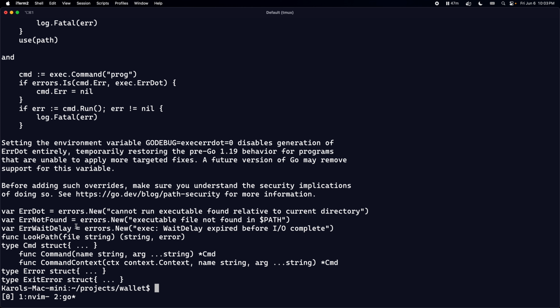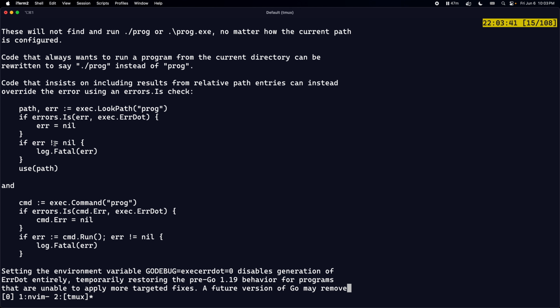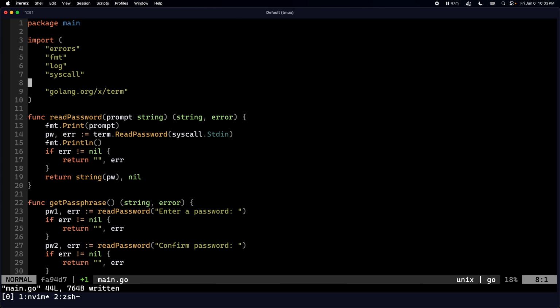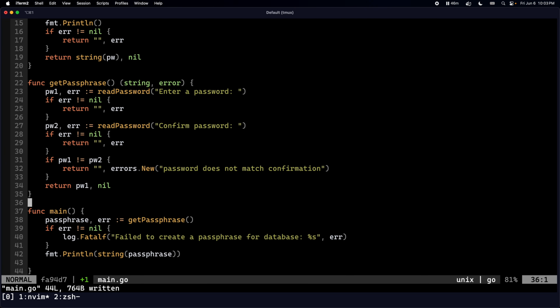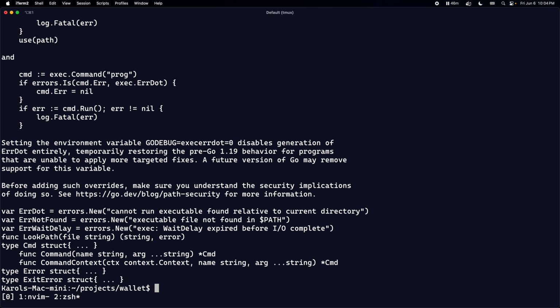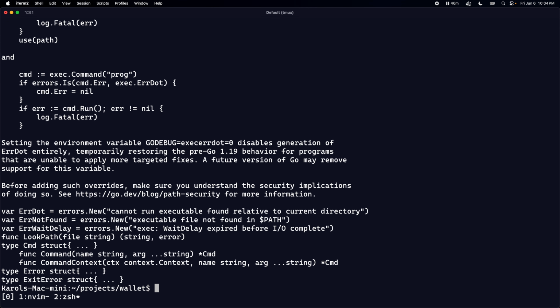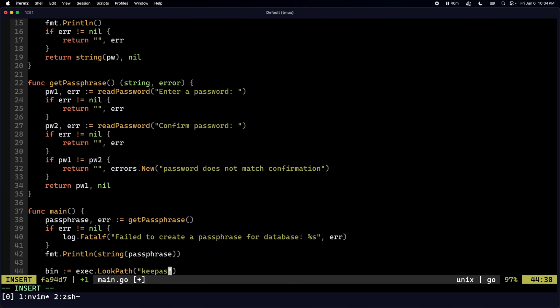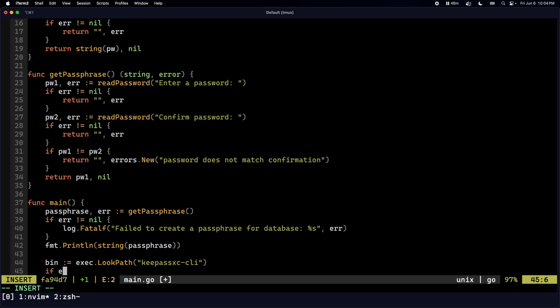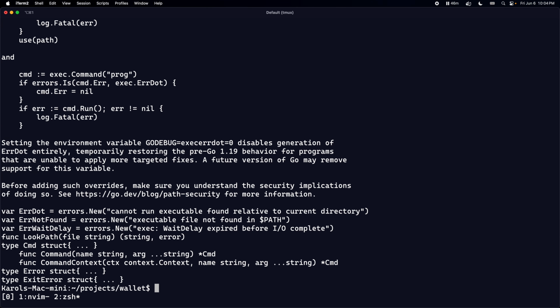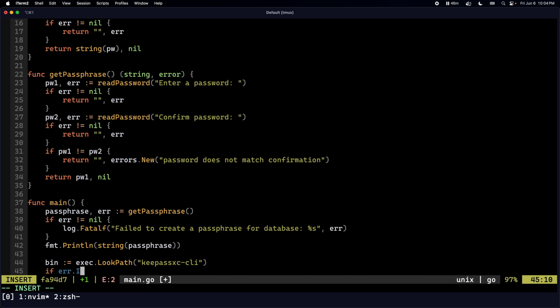Okay, there is an exec.LookPath(prog). So binary equals exec.LookPath, keepassxc-cli. If err, cmd error.